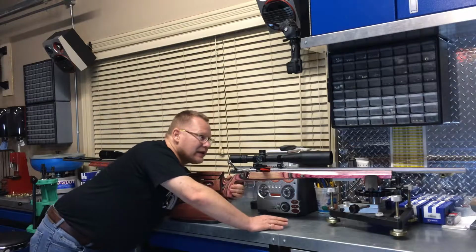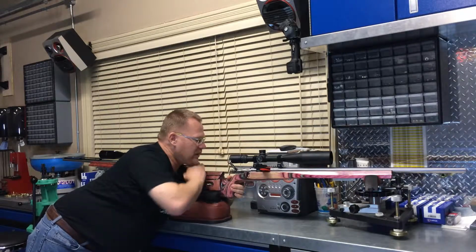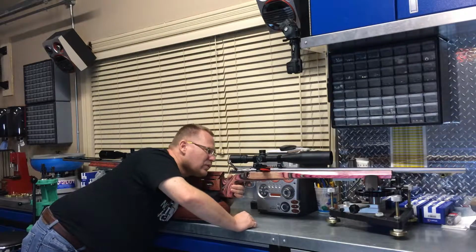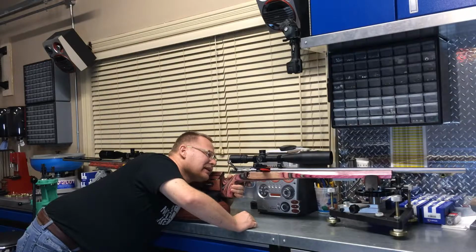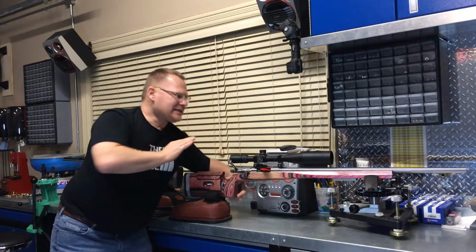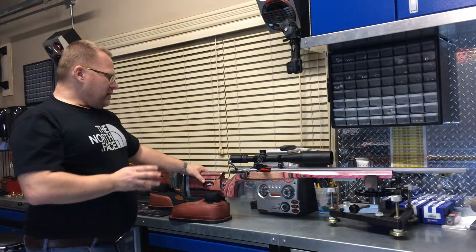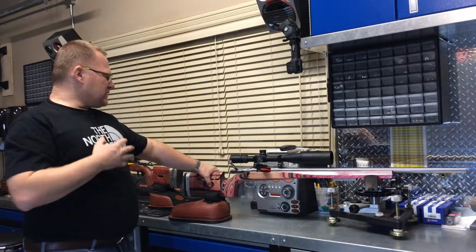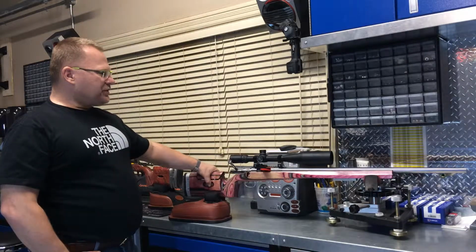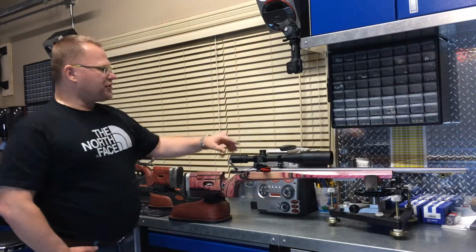When you sit down or lay down behind your gun, you can see that it sits nicely behind my shoulder, with the correct pull distance. When I lay down and sit like this, my eye is fully in line with the scope. My cheek weld is right here, it's consistent, and it feels great and comfortable. That's what you want. Different shooting styles, body types, and lengths of arms all go into what feels good for the shooter, and that goes into the stock you pick. All this combined creates your shooting platform.